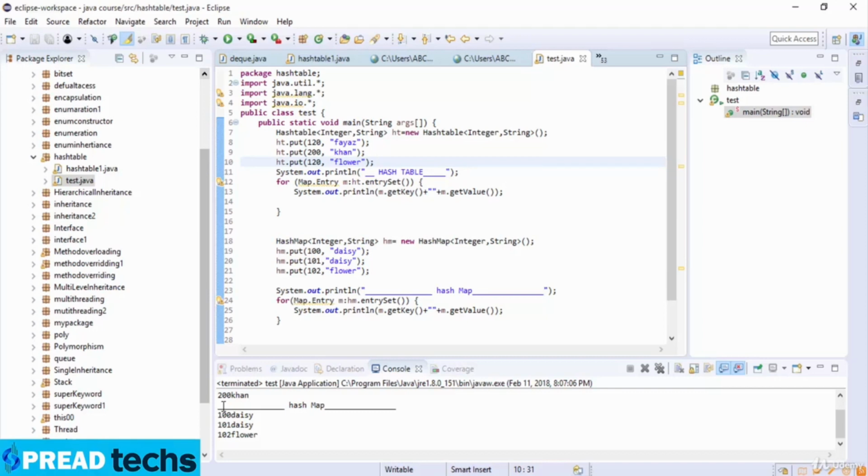Hash map is an advanced version and improvement on the hash table, which is, hash map was created later. So this is the example of the hash table and the hash map differences.